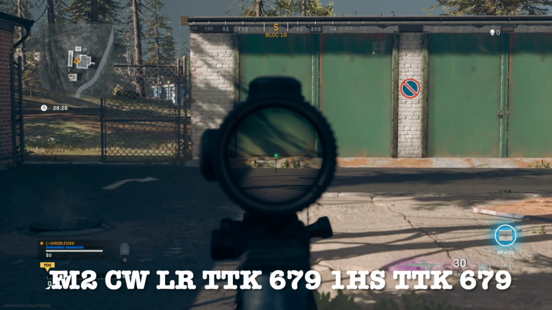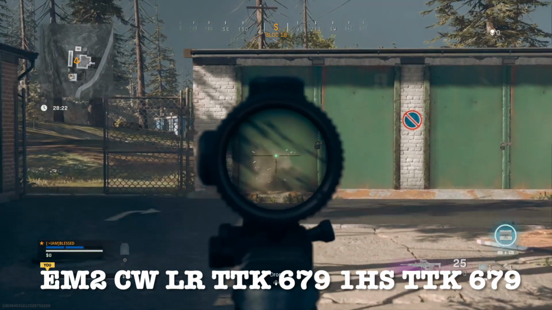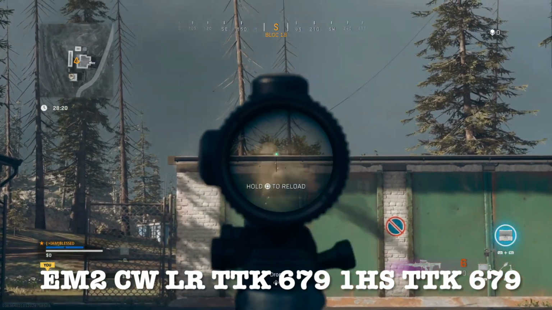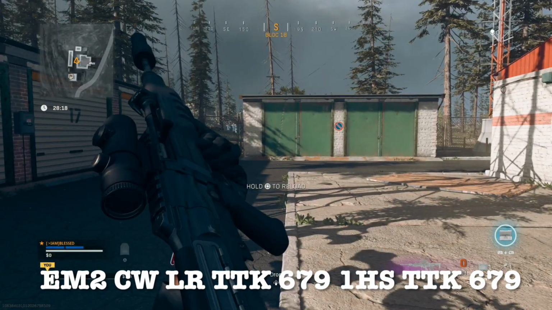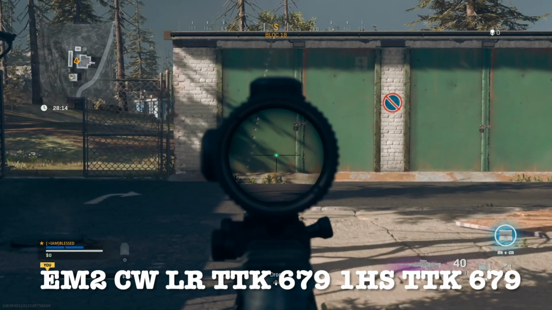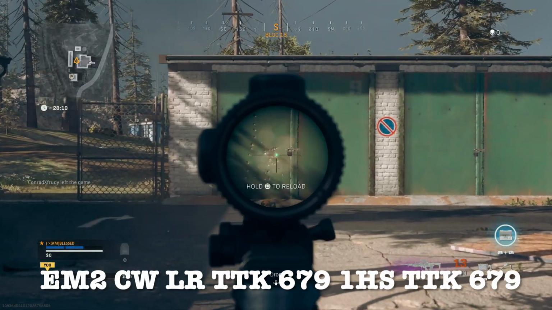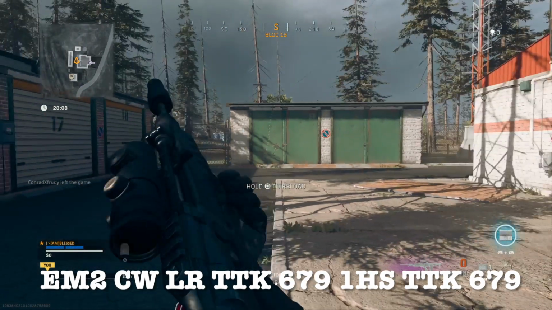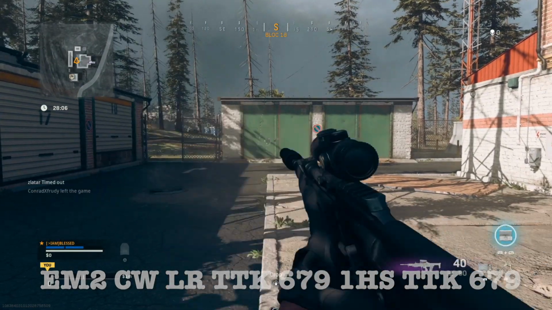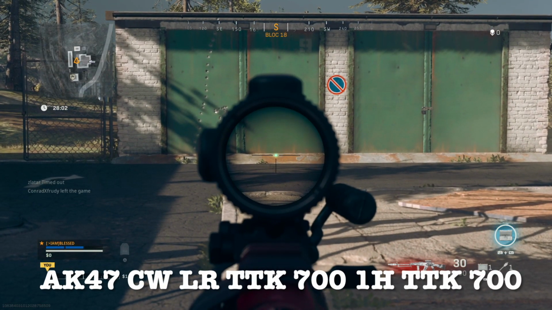So all of the ARs have 30 rounds in them, so I'm going with the EM2 first. The long range TTK is 679, one headshot TTK is 679, so you don't get a bonus for getting a headshot. Now that recoil is pretty ridiculous considering it was only 30 rounds that I had in it. It's quite hard to manage. I would definitely recommend you get this reticle. It really helps you with the visual recoil.